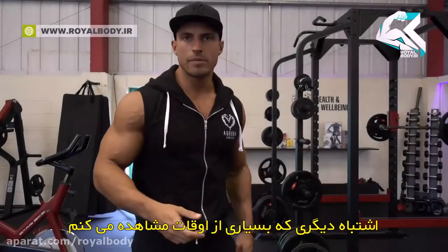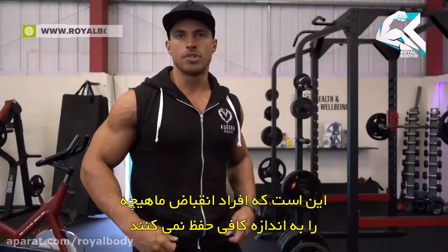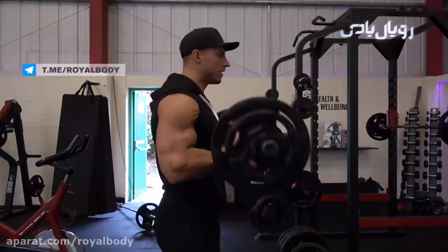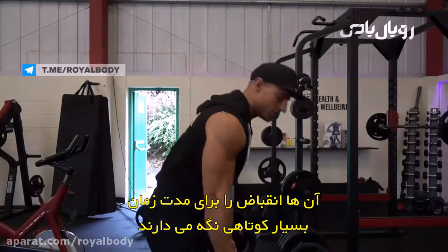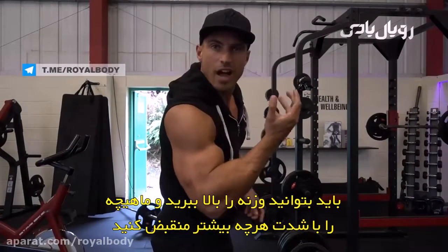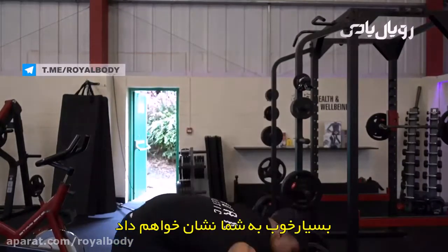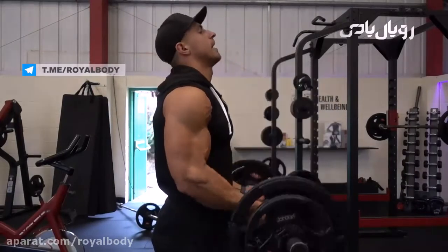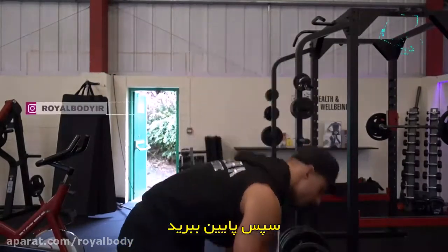Another thing which I'm seeing a lot of the time is people are not squeezing and holding the contraction nowhere near as much as they should be. Most people tend to rush through the reps, like this, for example. They're spending very little time in the contracted position. You want to bring the weight up, squeeze it as hard as you possibly can, as if your life depends on it, then return the weight back down to the bottom. So, let me demonstrate. Bring the weight up, squeeze as hard as you can, and then back down. Weight up, squeeze it as hard as you can, and then back down.